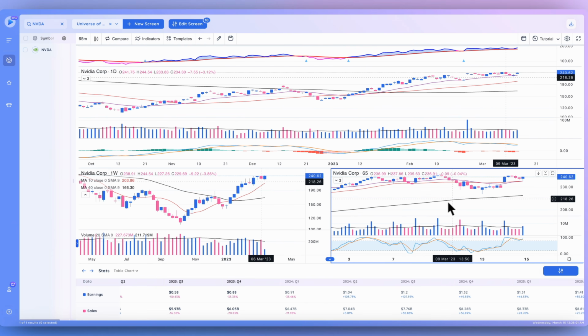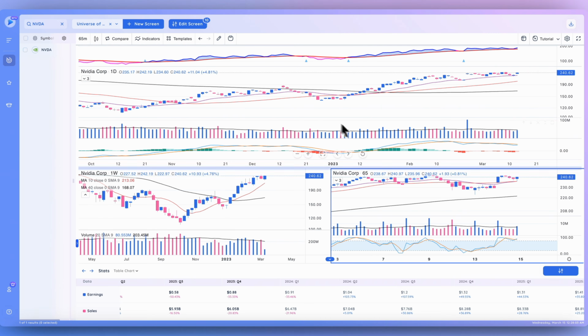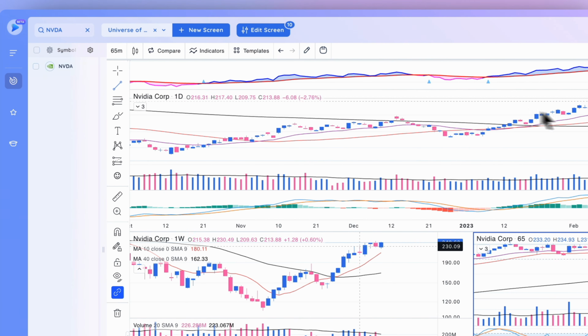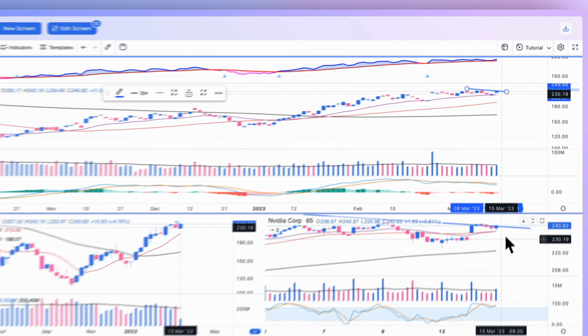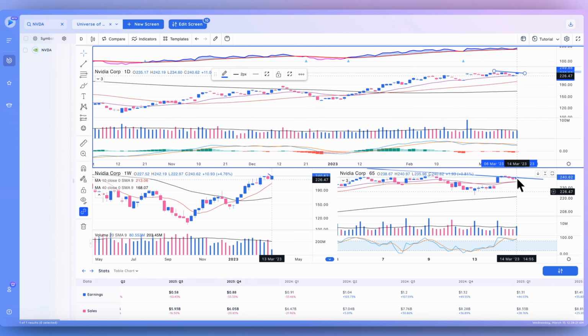And one last thing that's very useful in Deepvue is all these time frames are linked with regards to where your cursor is. You can see that when I'm dragging over here, it's highlighting this day's price action as well as this week's price action. And if you go ahead and draw a trend line on the daily chart, let's go ahead and draw one in right here. You can see it applies on all time frames as well, which is extremely useful.